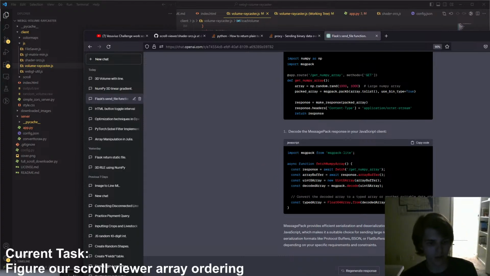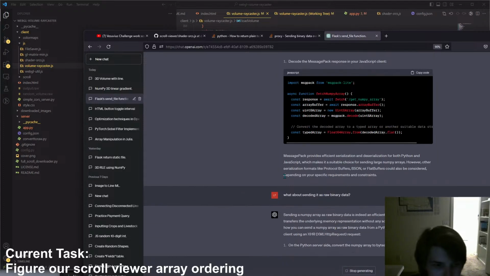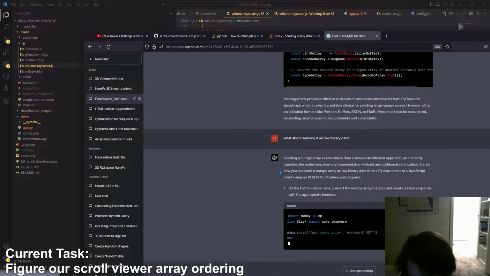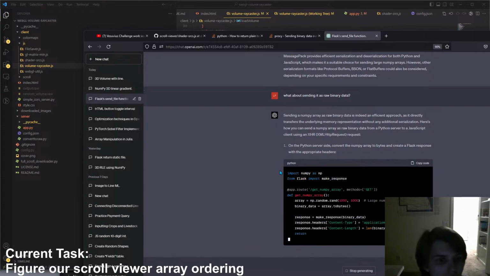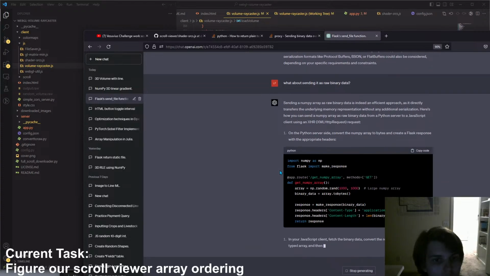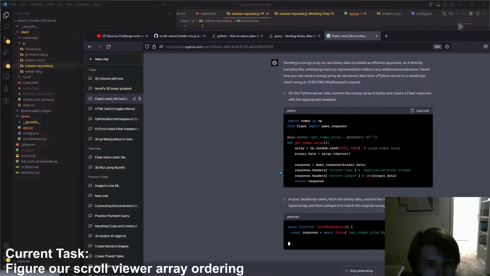What about sending it as raw binary? Is it directly an efficient approach? Yeah.